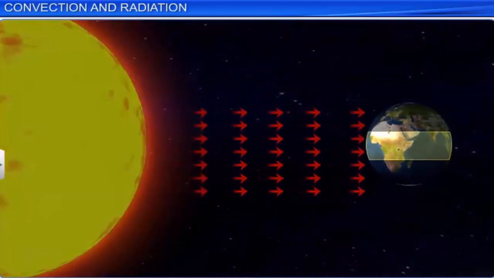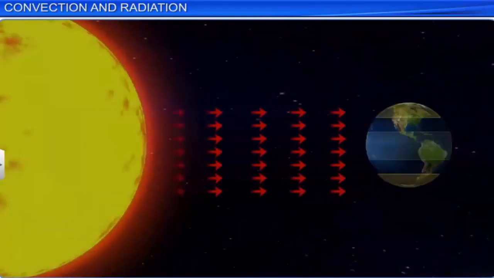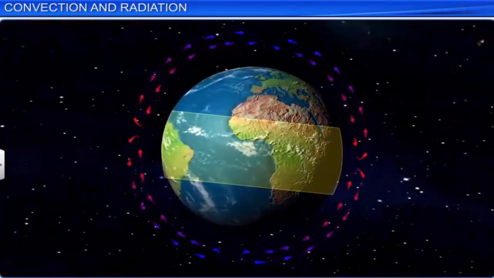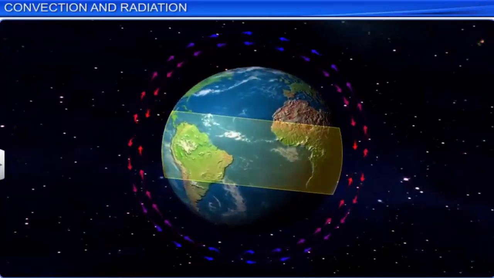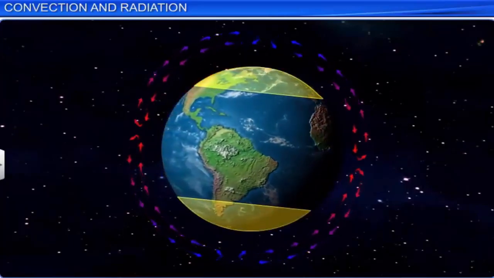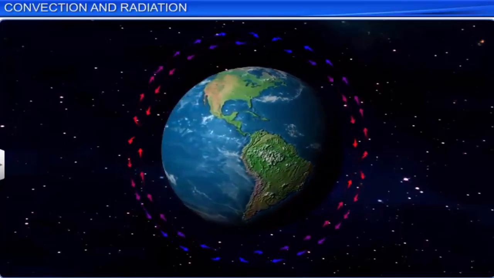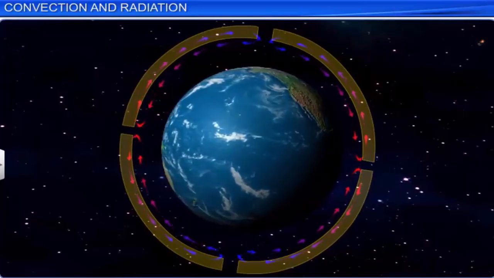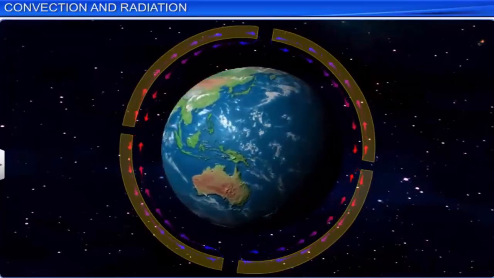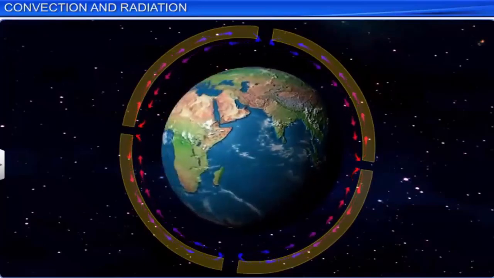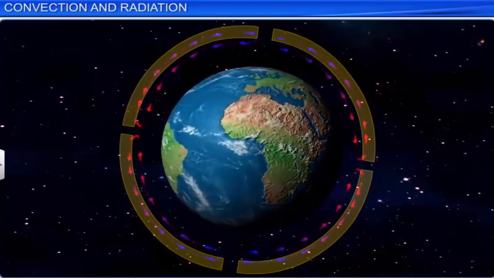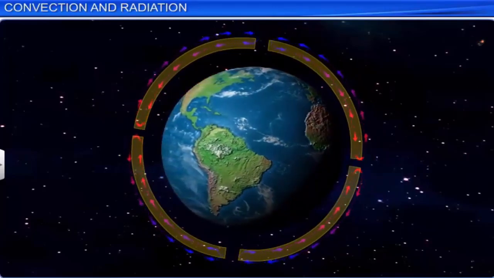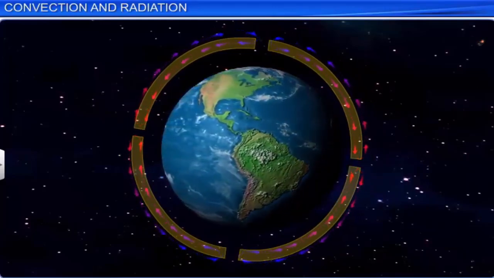The equatorial region receives more heat energy than the polar regions. Air at the equatorial region is much hotter than the air at the polar regions. In the absence of any other effect, the air at the equator rises and moves towards the polar regions and descends at the poles. The cold air from the polar region moves towards the equatorial region, forming convection currents.